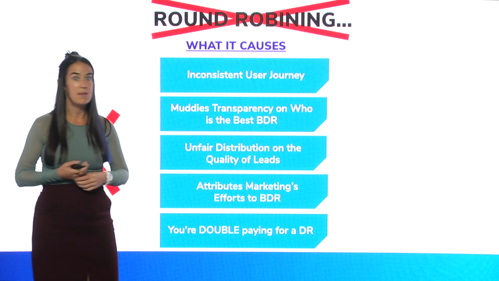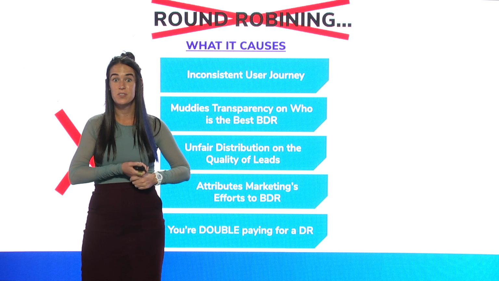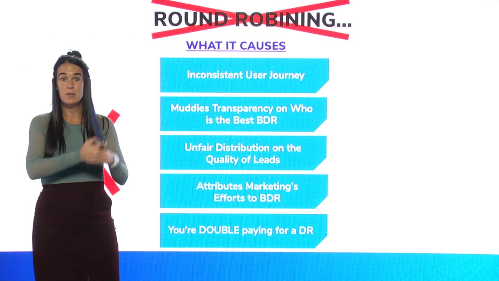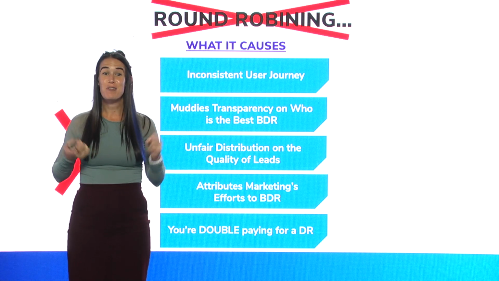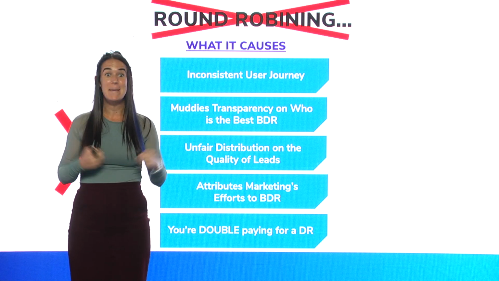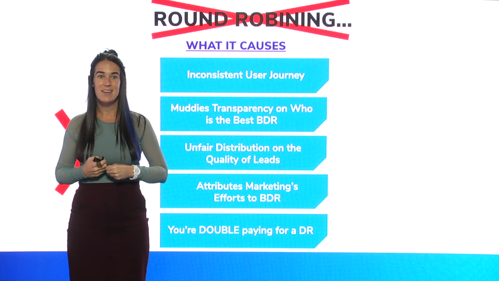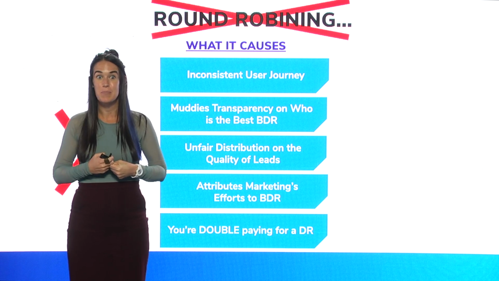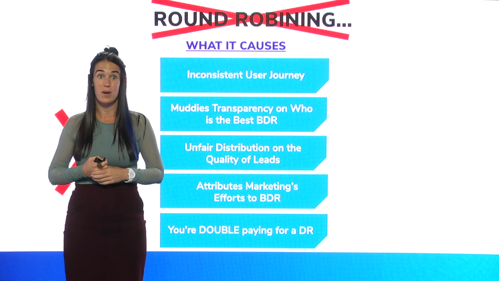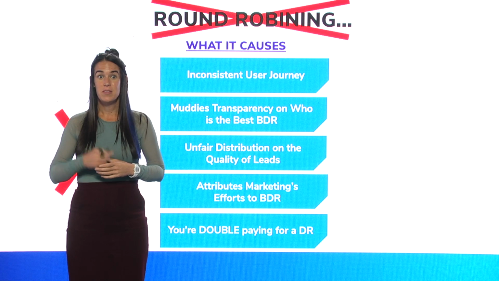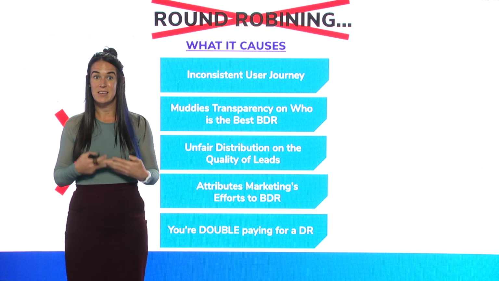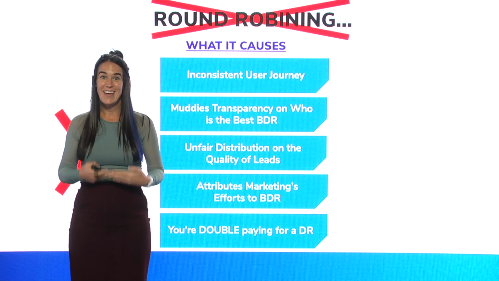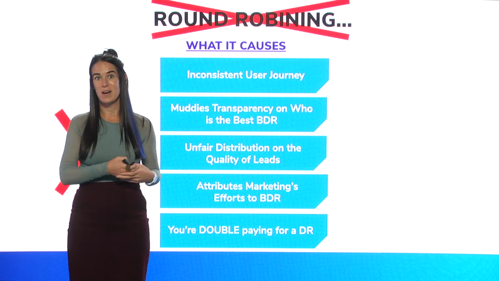Number 4, and this might hit home for a lot of CROs, it attributes marketing's effort to a BDR. So if I have a great marketing team running amazing campaigns, and all of a sudden the vice president of sales over at ADP looks at one of those great marketing campaigns and says, you know what, I like them as a brand, I'm going to request a demo, the BDR gets the credit for that meeting. The BDR is the one that looks like the hero, but really marketing and their efforts caused the demo requests.